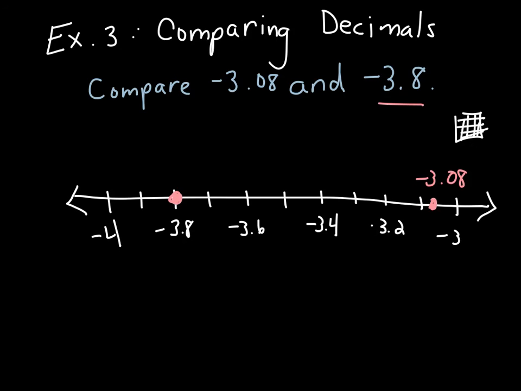And again, we're going to compare them in the order that the original question asked us. Negative 3 and 8/100ths compared to negative 3 and 8/10. By looking at my number line, I can see that negative 3 and 8/10 comes first on the left, so it's less than negative 3 and 8/100ths. Since negative 3 and 8/100ths comes first in my question, and it's over here to the right, it's greater than this number, because this one is to the left. So negative 3 and 8/100ths is actually greater than negative 3 and 8/10 because it's closer to 0.